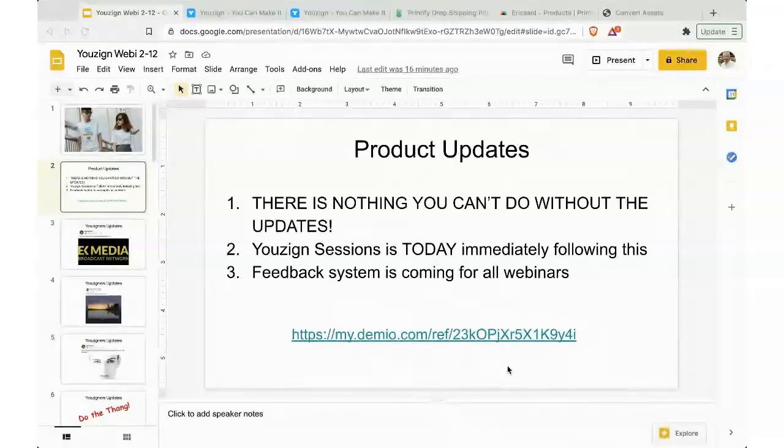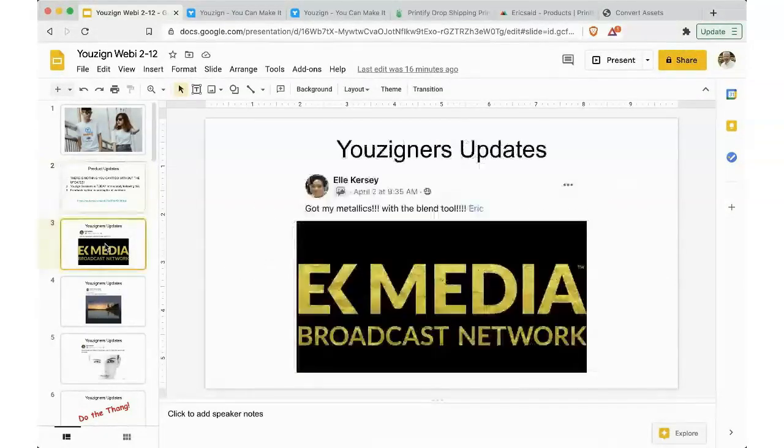Okay. The next thing is, I just love this. Elle, if she's on, if she's not on, I'm going to talk about her anyhow. But Elle has been asking for a long time to be able to create a metallic look to her logo, and we didn't have an easy way to do the metallics.